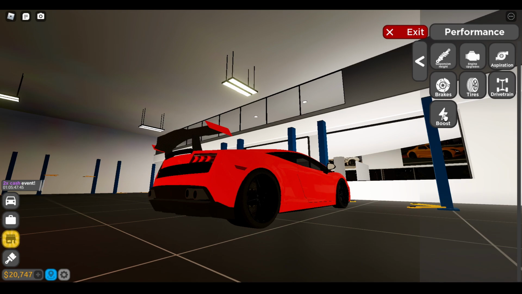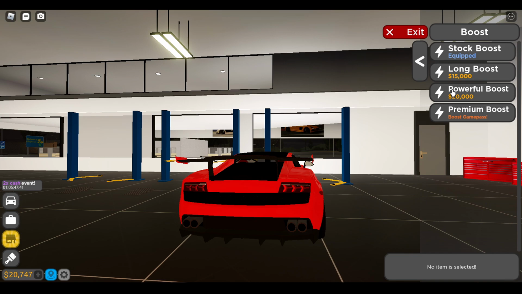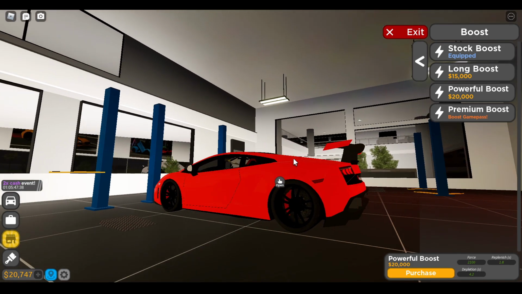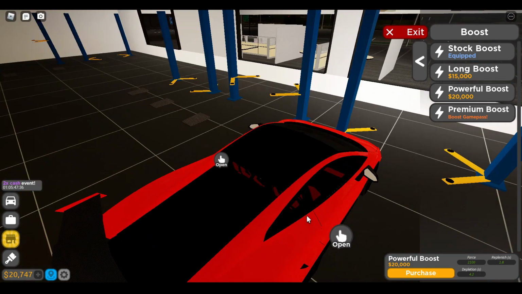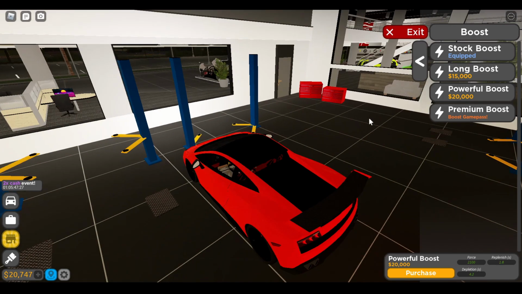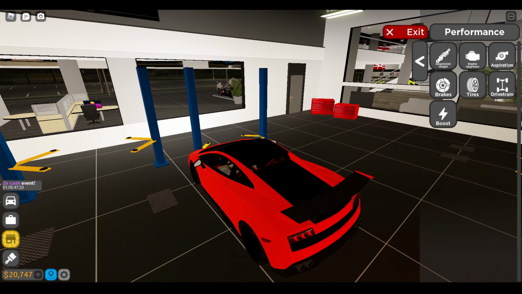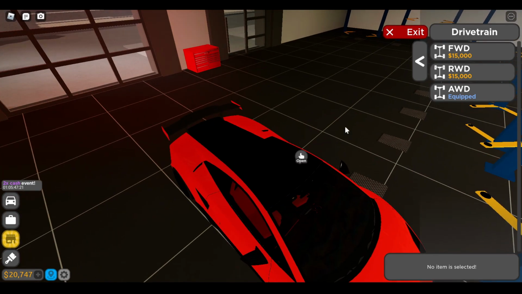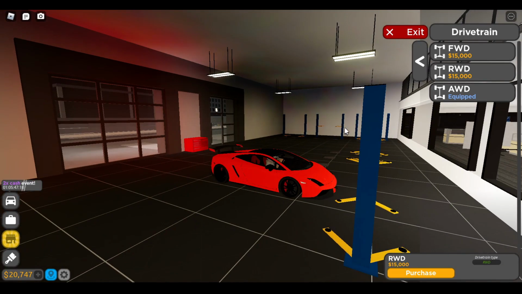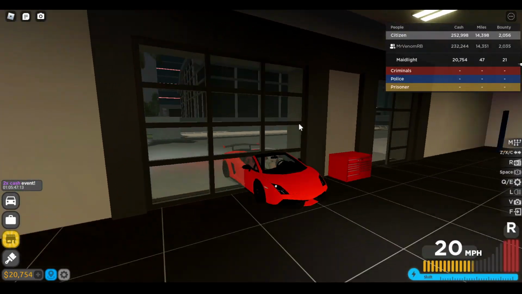Nice. And then, the more expensive the car, the more expensive the upgrades, but they do cap out at certain points. Like, the most expensive drag engine you'll ever see is like 300. Powerful so boost, so I can just purchase. Long boost. I don't think you have enough money. I have 20,000 left. So. Okay. Well, I guess if you don't get it this time around. Drivetrain. That's already all wheel, and I would just keep it all wheel. All wheel is typically the best, unless you're going for like a drift build.